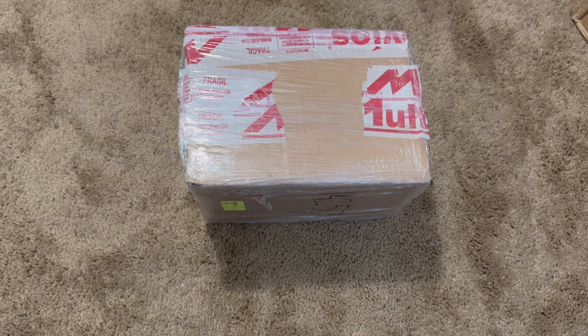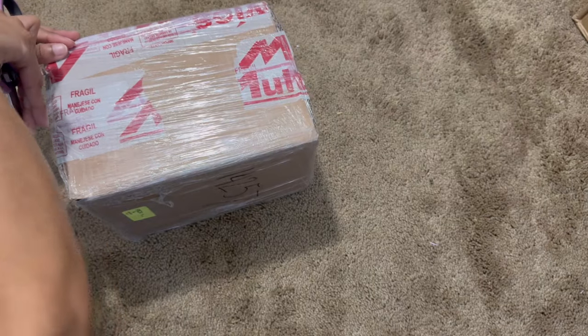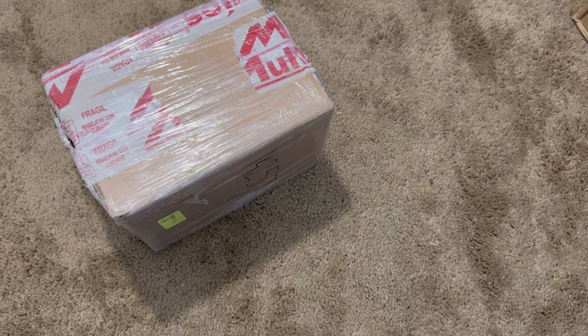When I first pulled up into the driveway I looked at the front door to see if there were any packages — I did not see any, so I was worried. But when I opened the door it was right there, hidden in the corner because it was a small box. I'm happy this package arrived because my name is spelled wrong — which is okay — but also the address has one word spelled wrong. I'm glad they knew what they meant. I'm off work today, which makes it even better. There's nothing better than getting a baby when you don't work, especially getting a baby early. The baby came about an hour ago but I wasn't home — it arrived right when I was leaving from babysitting.